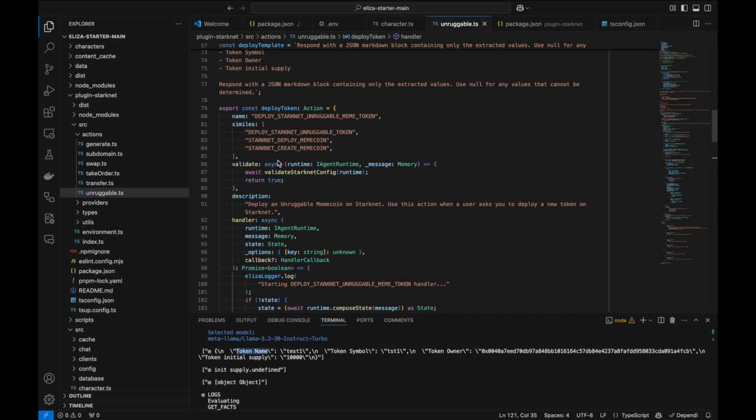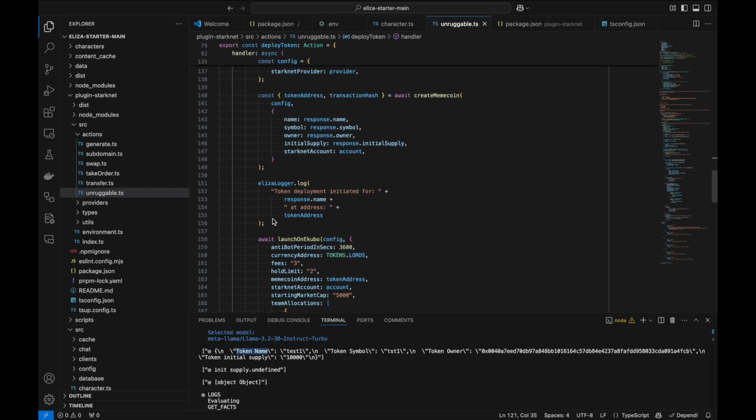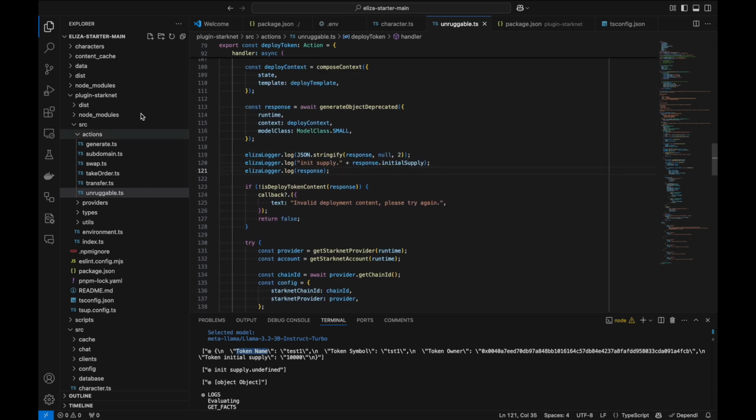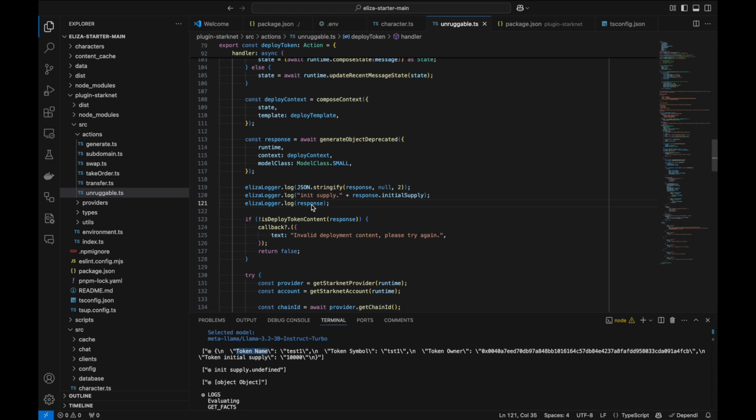So that's why this plugin is not working as expected. But you can fix that in your own programs. The idea of copying this and using it here is to be able to modify it and adjust it to your needs. The idea with this video is to show you how this works so that, with this information, you can write an action that actually goes and deploys this token, for example.